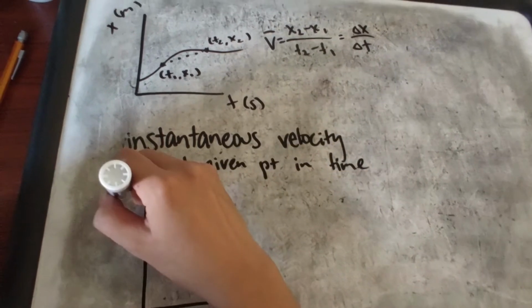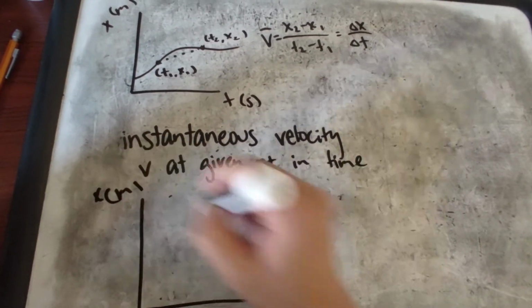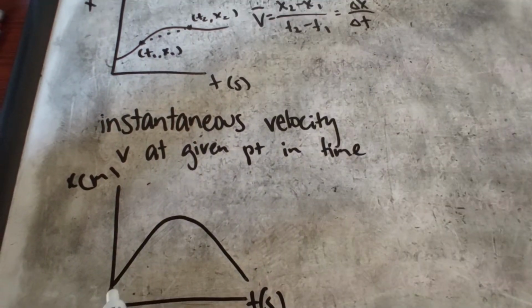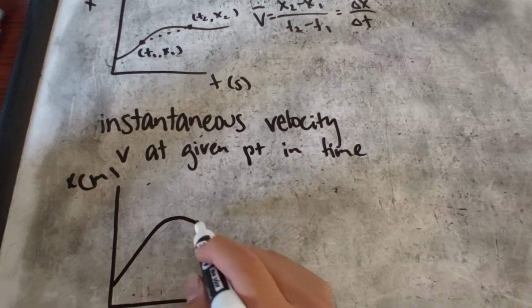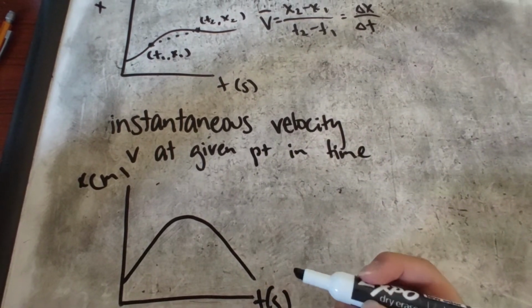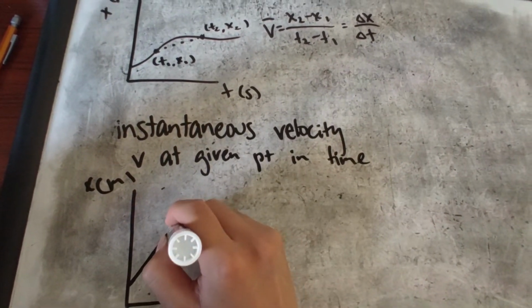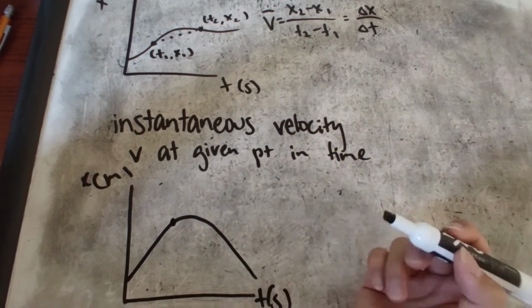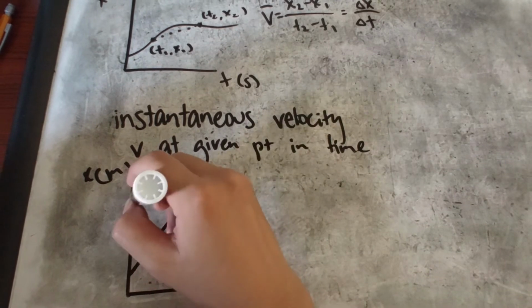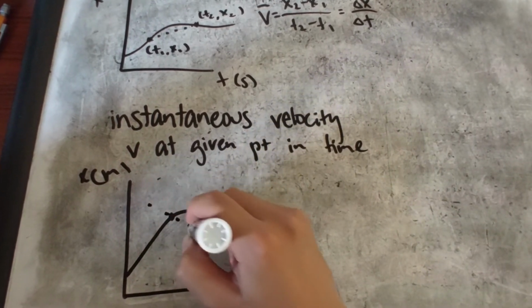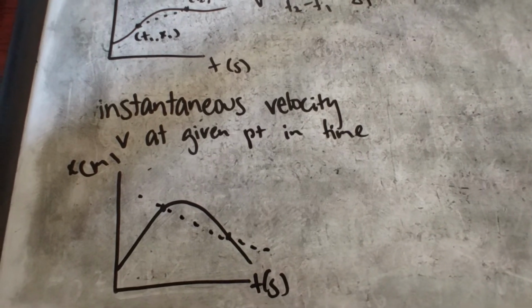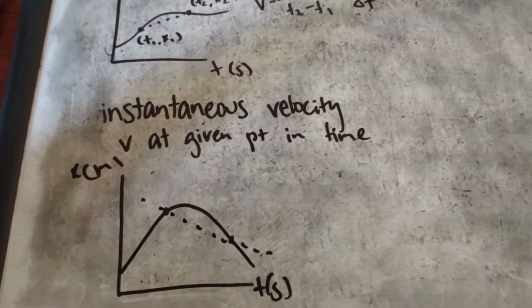So let's say this is the meters, the displacement, this is t in seconds. So let's say this is a car driving. The car goes forward for some distance and then makes a U-turn and comes back to its original spot. So let's say we're trying to find the velocity at this point in time. Normally if you want to find velocity, you would have 2 different points. So let's say this one's over here. And when you get the velocity, which is going to give you the slope, this will be the average meters per second the car traveled.